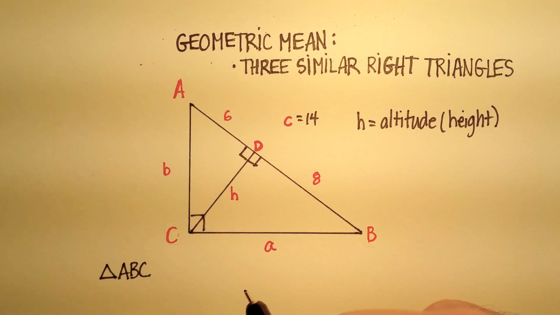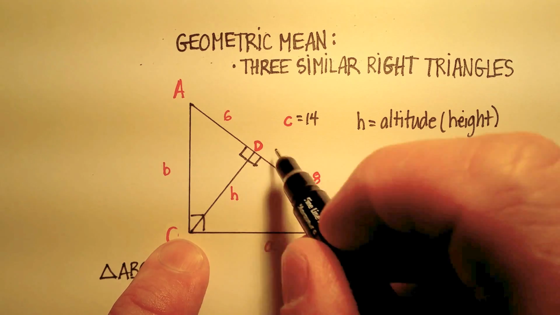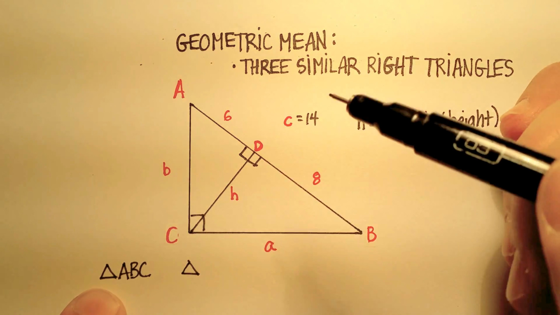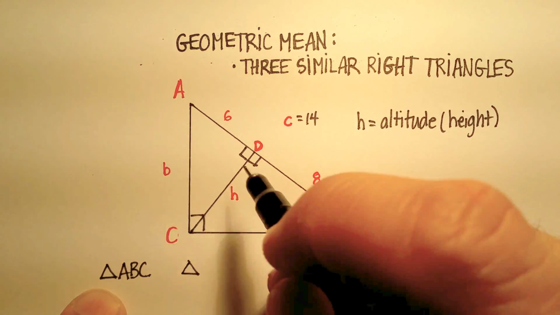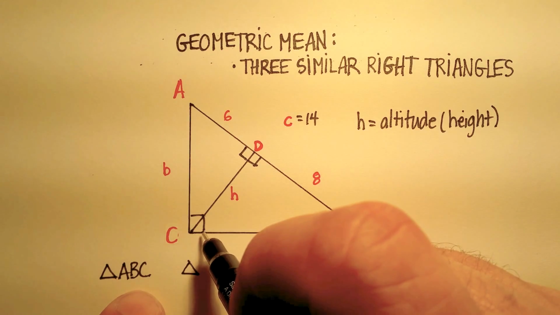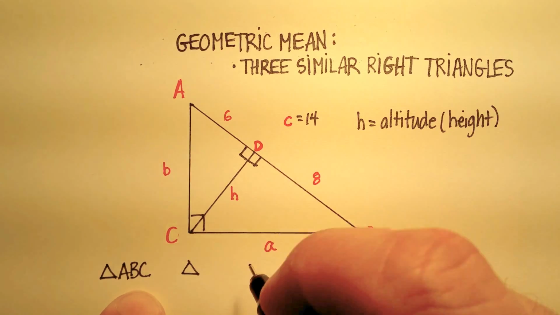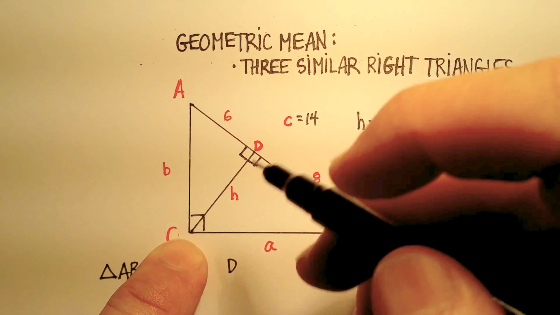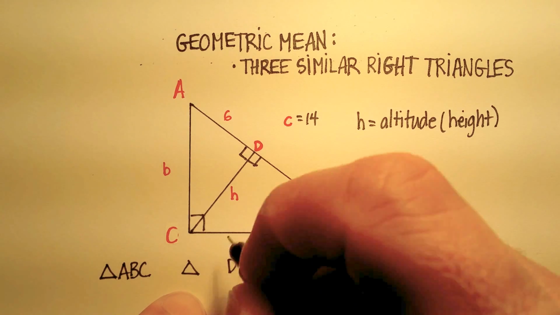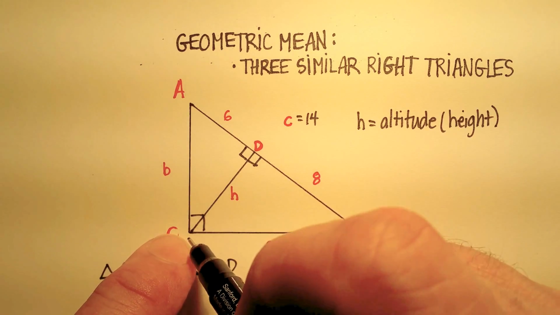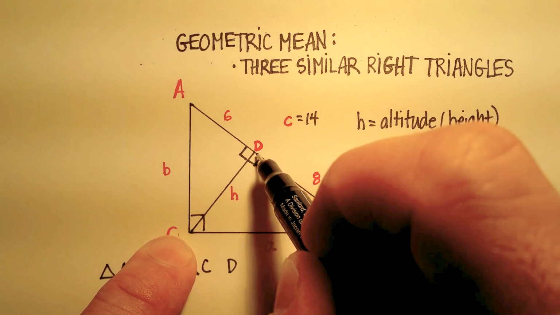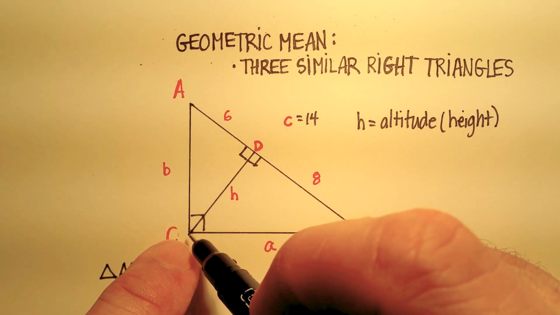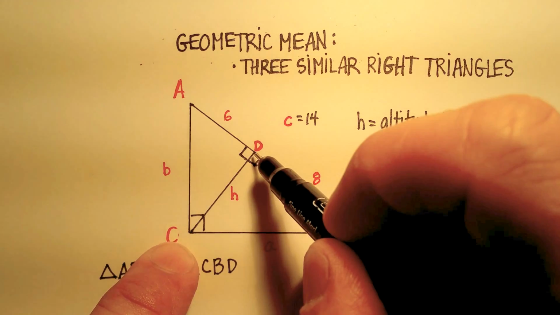Now I'm going to take that information. Let me just show you how to do that. Now, the second largest triangle is this one right here. So we're going to call that triangle, and let's just follow the exact same order. So we know that C is where the right angle is, and then in this particular case, we're going to call that D. The top, or the short leg, would be C. And then we're going from C to B to D, okay? So this triangle would be triangle C, B, D, okay?